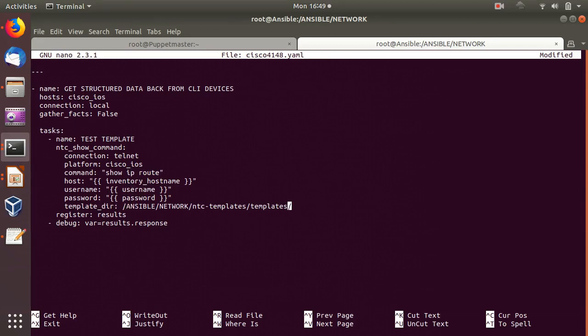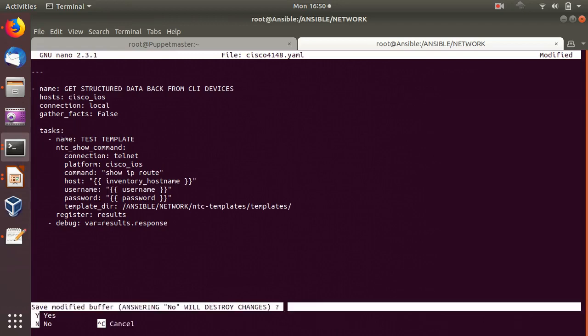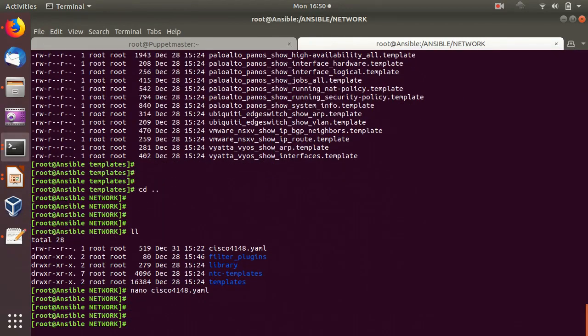Here we have also specified the template directory, which is /ansible/network/ntc-templates/templates. This is where those files from all the vendors, which I was showing you earlier, are located. And this is for showing back the results of what is happening in the routing table. The command here is the important part: show ip route. Running this Ansible playbook should give us a complete structured JSON formatted IP routing table from our switch. So let's get out of this file now, and let's SSH to the switch first and check the routing table. Then we will execute this file using Ansible to see what routing table Ansible is going to show us.